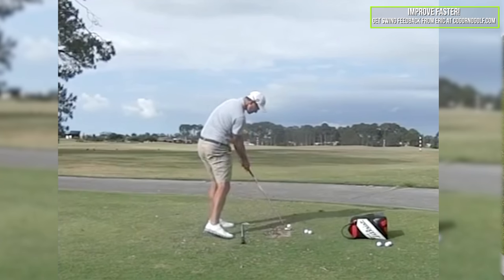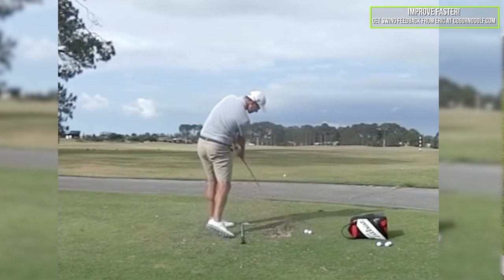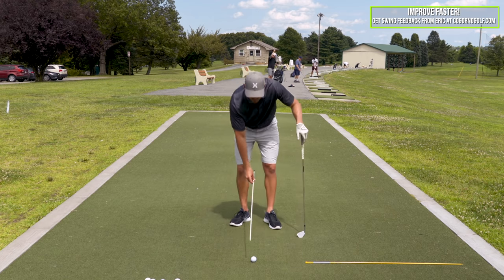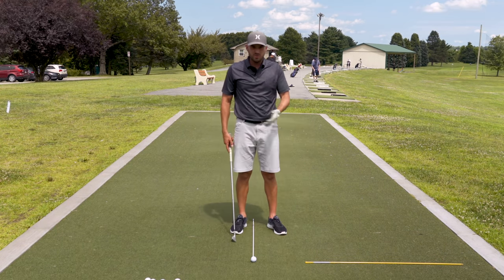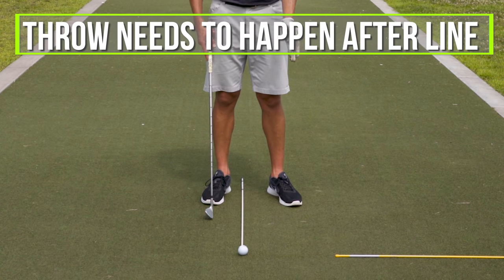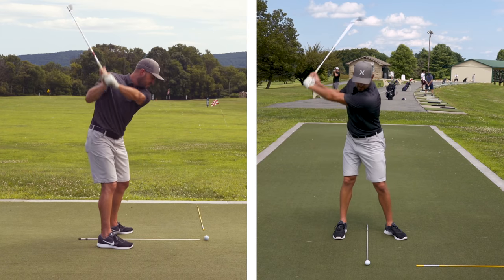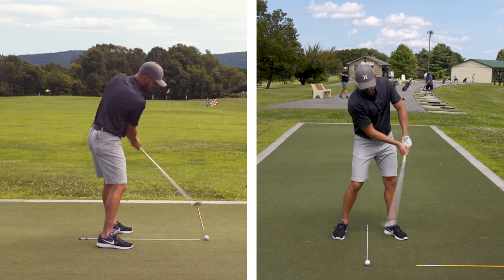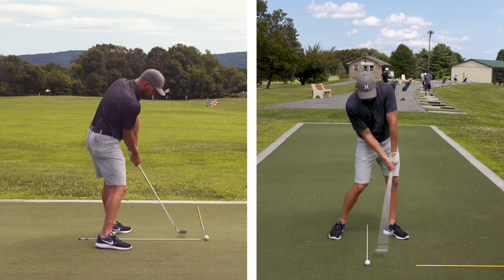So a throw of the club is what you're seeing when you see a flip release — there's just the timing of it, and that's the key point. To illustrate this, let's say we took a club or an alignment rod and I put it right in line with where the golf ball's at. When I'm doing this throw release, I need to have it happen after that line. The result of the throw, regardless of whether I feel it back here, feel it up here, feel it out here, or feel it down here — the result of it, when you look at it, needs to be thrown out here.